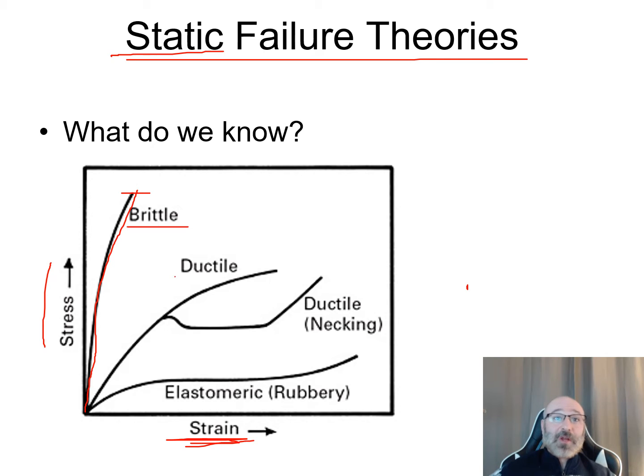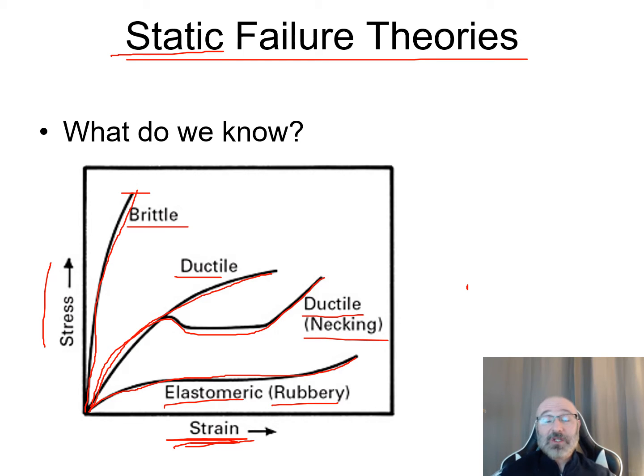So the other type, let's see, ductile. Now we have a little bit more of a curve heading in towards the strain region. So not quite as much stress, but we're seeing a lot more strain going on. Then we also have the case right here. We can see the shape. Now we can see we have necking occurring within this curve for this ductile material. And then we have this elastomeric rubbery material, which we can see follows a curve like this on our stress strain curve.